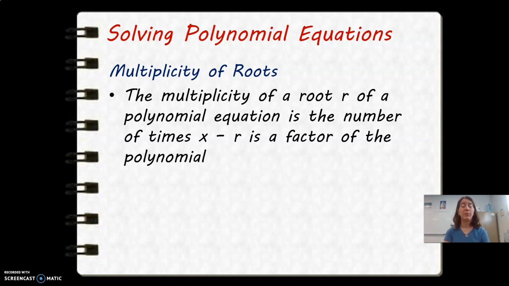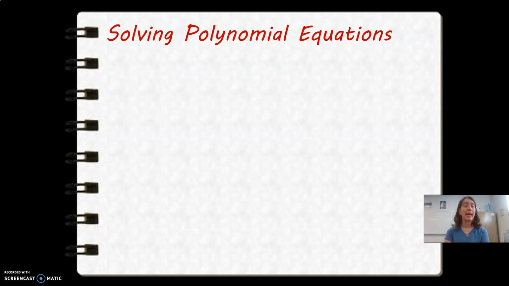So this is what our textbook says about multiplicity. The multiplicity of a root r, so that's of a certain answer, of your original equation. It's the number of times a certain factor shows up in the question. The factors are the parentheses. The factors are the things that you pulled out to the front first in your equation. I have 3 different questions that we'll work through here to understand this idea of multiplicity, and I'll explain as to how you can pick out how many answers a certain question is going to have.